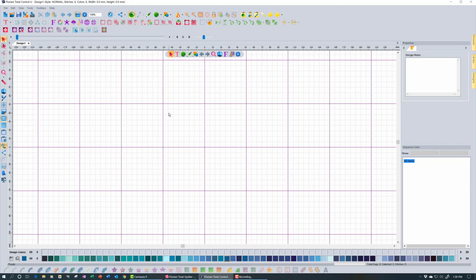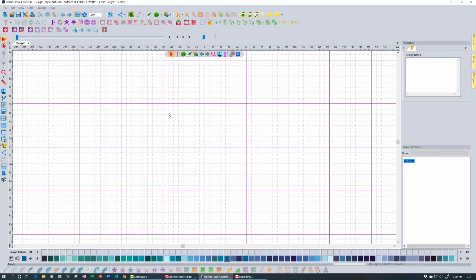So if you're new to Total Control and you don't have it, then you have the option of buying Fusion and getting some of the Total Control features and my decorative quilter or Total Quilter merged into it like you see here. Or if you already have Total Control, then when you start it up, it's automatically going to have all of your my decorative quilter or Total Quilter icons and functions available. So let's go over some of the things that are enhancements that are going to improve your workflow and give you a lot more options for creating your quilt projects in the new platform.